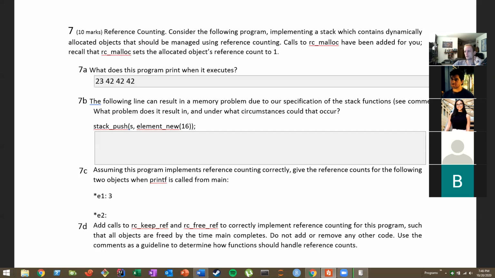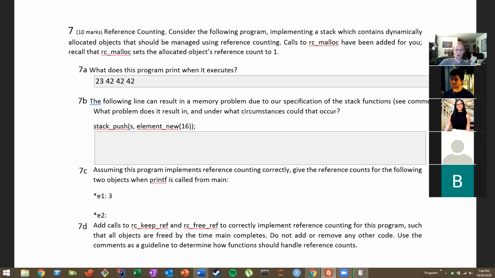Because we have E2 equals element new. We're going to push it onto the stack, and then push it on the stack again, and then push it on the stack 2 more times, what it calls E3 and E4. Remember, those are all E2. They're all equal. So when we do element new, push E2, push E2, push E3, and push E4, that's all going to add a ref count.